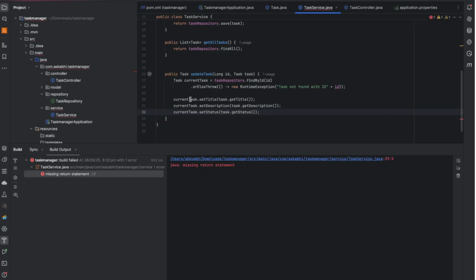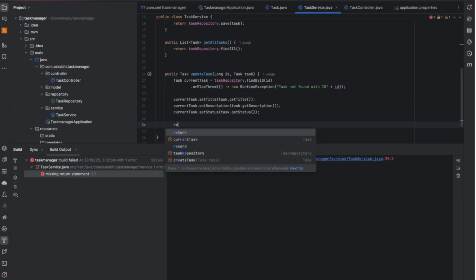So what we did currently is we got the current task present in our database, and we have set the values for it from the new values coming from our request. So we have updated this value, and this is just a local variable. So what we will do, we will update in our repository.